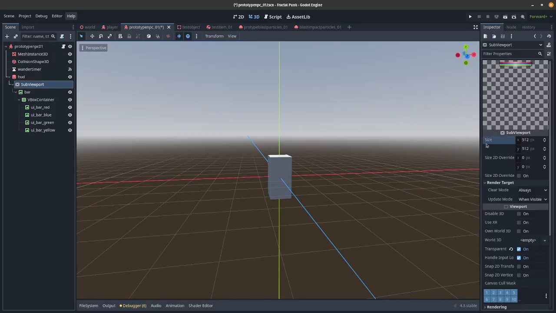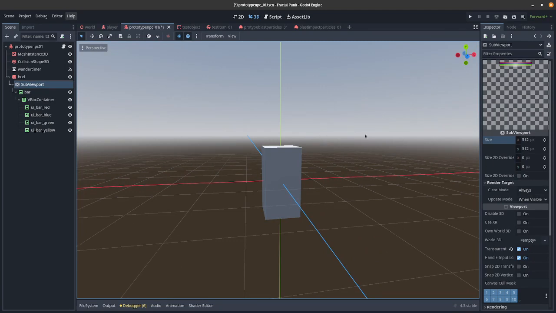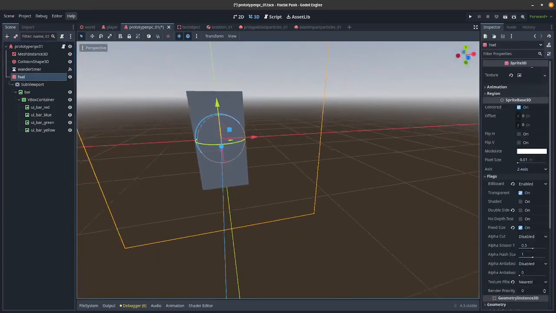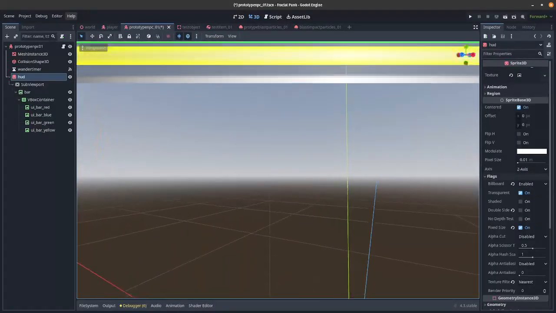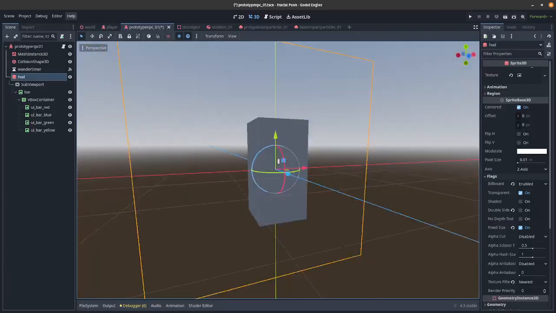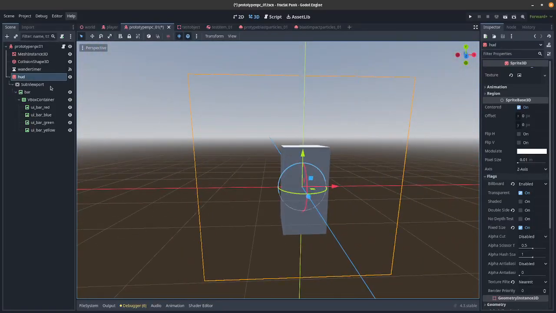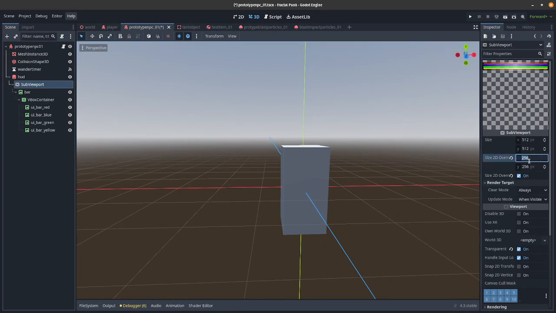Alright, that didn't do anything. Oh wait, hold up. Let's try to override. Let's try 256, 256 for this override. Doesn't do a damn thing. Wait a minute. Does something. 1024, 1024.